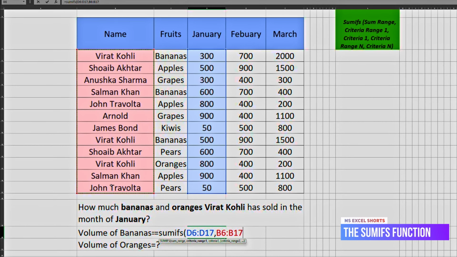Okay, then we are going to put in a comma here, and it's asking for criteria. Our criteria is Mr. Virat Kohli. Then we move to the next range. Criteria range 2 is going to be the fruits, since we are looking for bananas. So these are the bananas in this range.